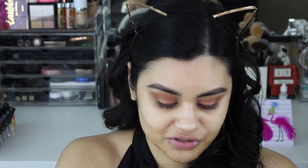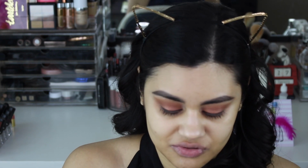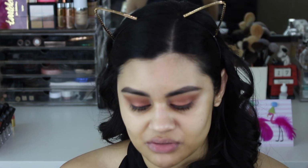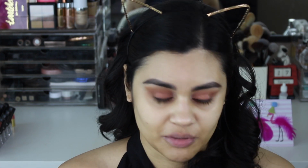So I'm gonna do one half of my face with a brush, and I'm gonna do the other half of my face with a damp beauty blender and see which one I like better. I have already moisturized my skin with this Coconut Skin Smoothie Priming Moisturizer, and I also used the Marc Jacobs Coconut Primer, and the reason for that was because the foundation is targeted to people who have combination to oily skin, and because I have normal skin, which is actually kind of dry right now, I wanted to give the foundation the best chance it had, so that's the reason why I use the Marc Jacobs Coconut Primer.